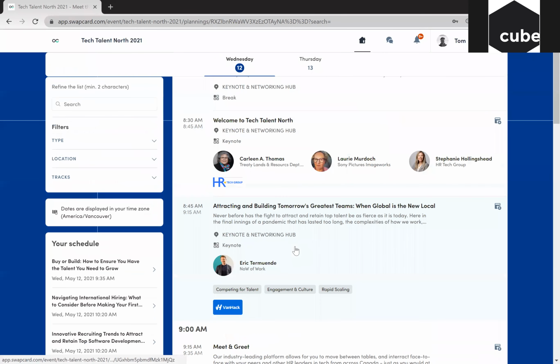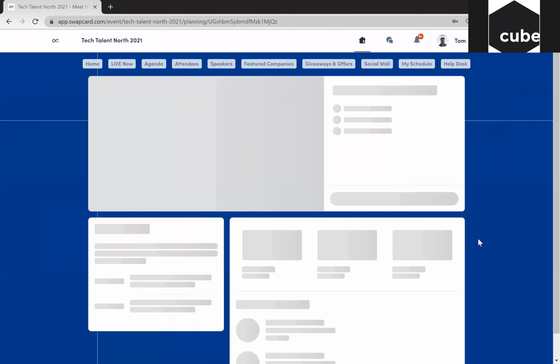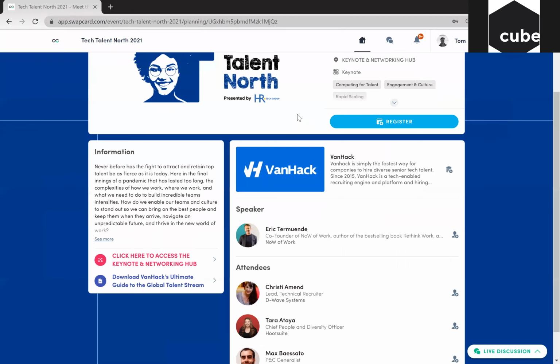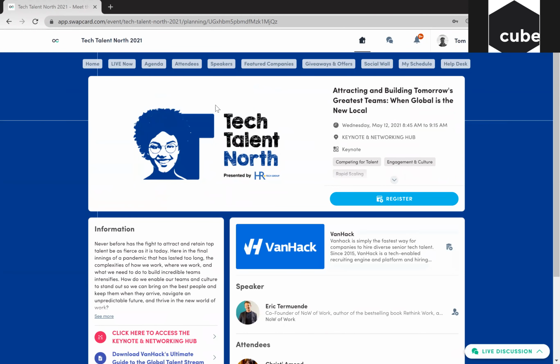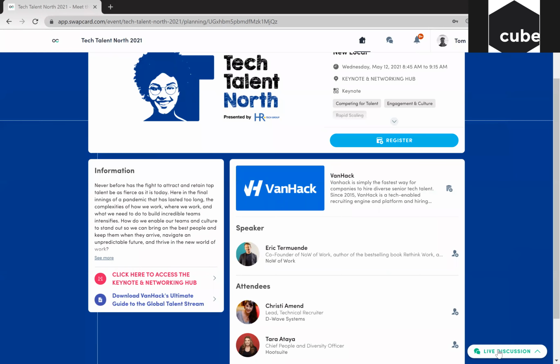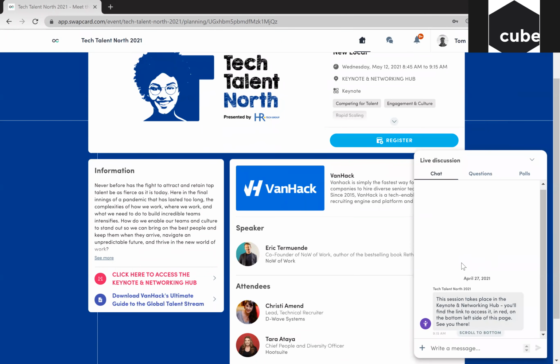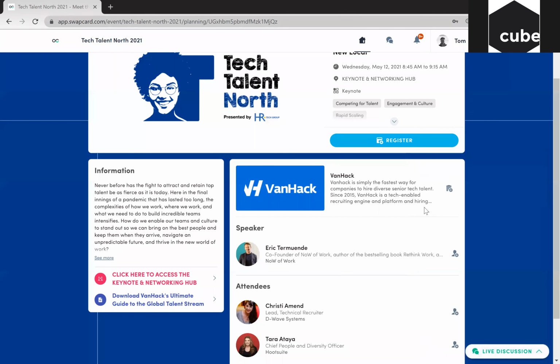The actual sessions, the way that they're going to look, there won't be anything in here right now because the session isn't on, but a box will show up in here, and that's where the session will happen. There'll be a chat on the right-hand side. In fact, there's a little box down here, a live discussion. And this is a really important part because I will get to the giveaways shortly, but there are going to be some giveaways, and they're going to be happening during sessions and the live discussions. So it's good to keep your eye on those live discussions and engage with others. You can ask questions in here. The speakers may put some polls in to get a feel for the audience and where everyone is at on the certain topic that they're talking about. So that's worth keeping an eye on, the live discussion piece there.